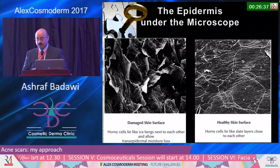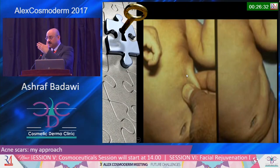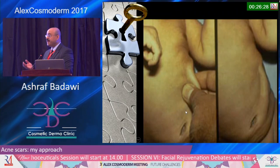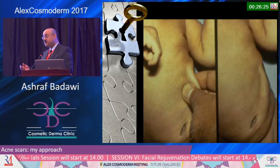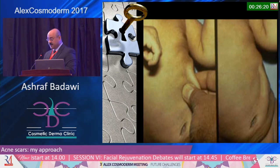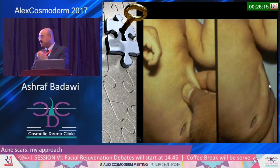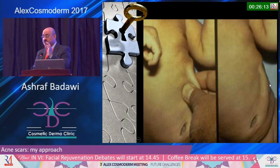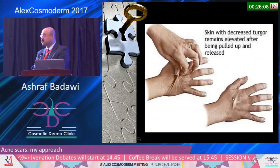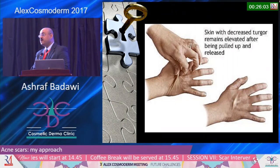And those are patients who are coming to complain of skin dryness. My skin is dry. And dry skin is losing elasticity. Last year I think I showed this slide. This is a baby who is having gastroenteritis with vomiting and diarrhea. And we teach the parents to pinch the abdominal skin every once in a while. If it does not retract, this is a sign of dehydration. Rush to the hospital. This baby needs fluids. On a smaller scale, we sometimes ask the patients to do this pinch test to see how soon it is going to retract. If it is slow, this is a sign of dehydration.